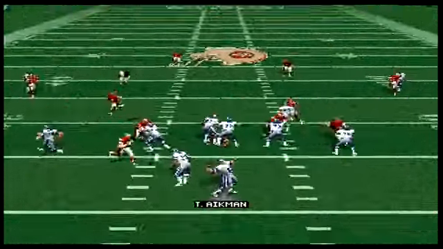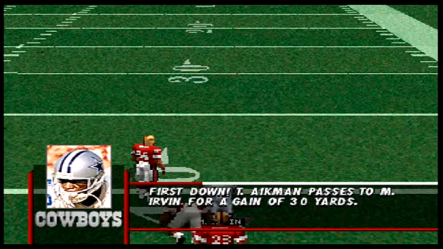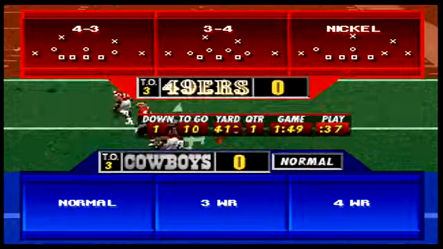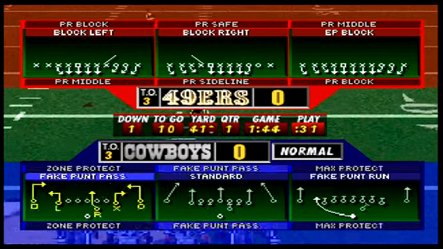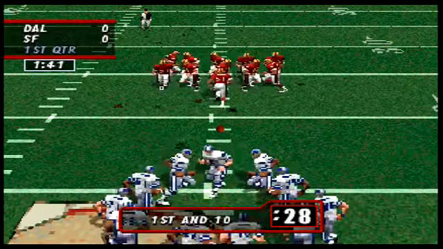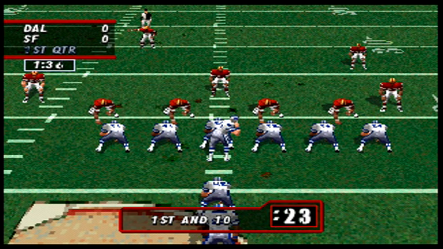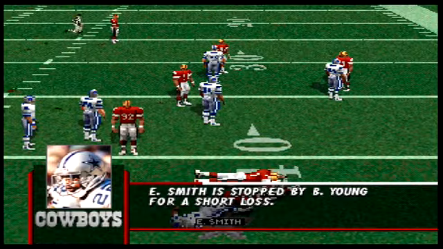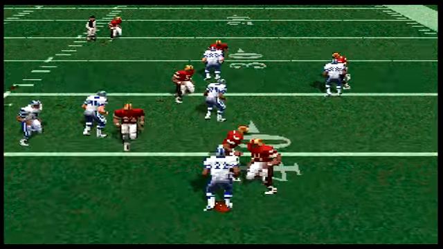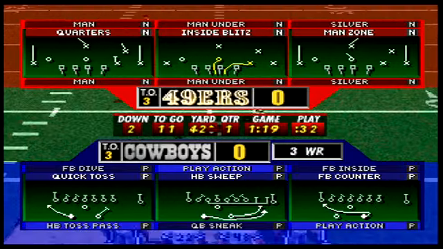Good. Irvin makes the catch for a gain of 30. Young with the tackle. It's second and long at the 42.